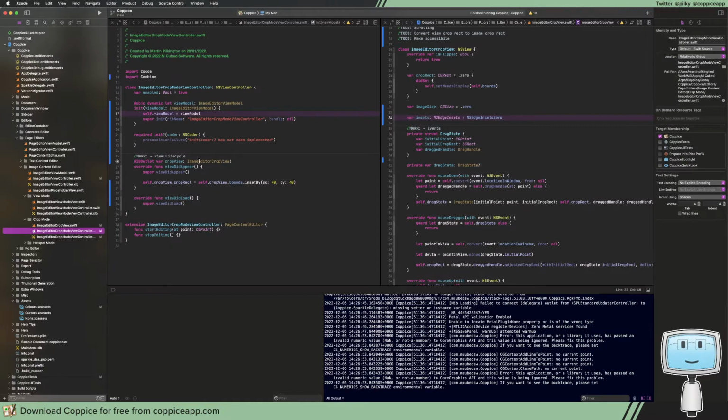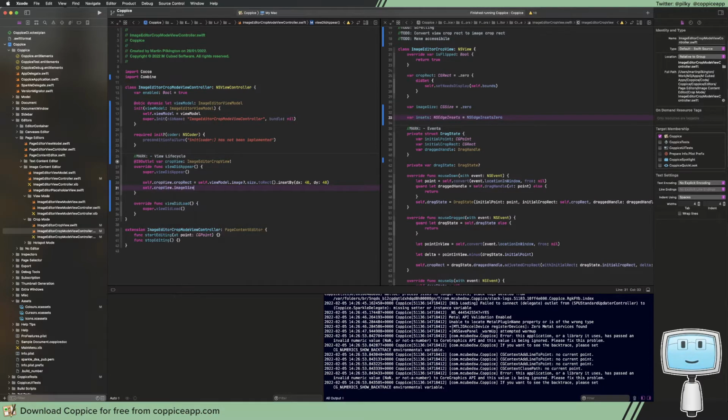What we want to do here is we want CG rect stuff.view model.image.size to rect is set by, so if we do that, that gives us our crop rect.